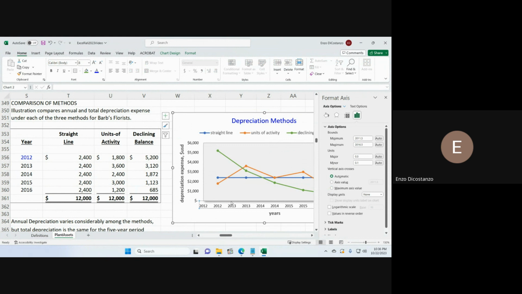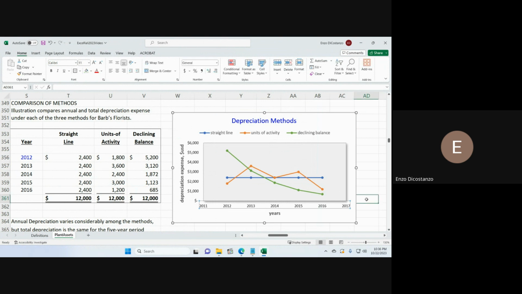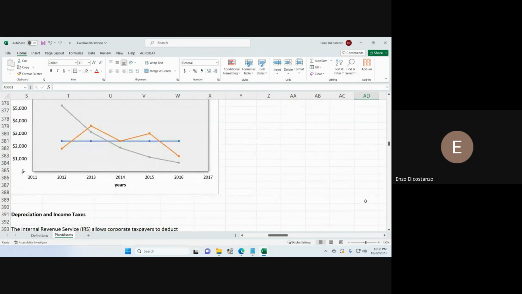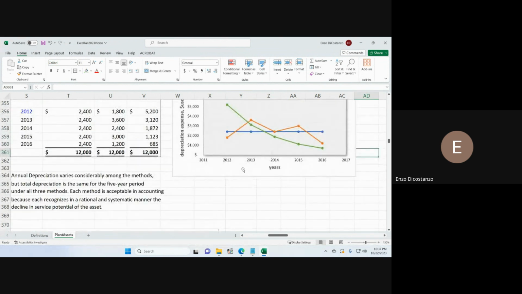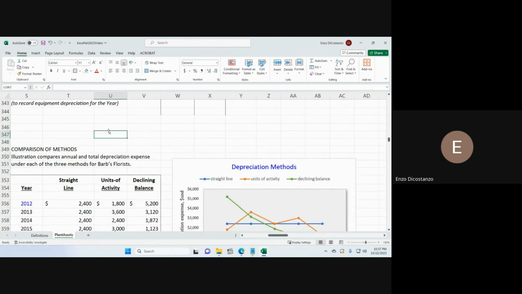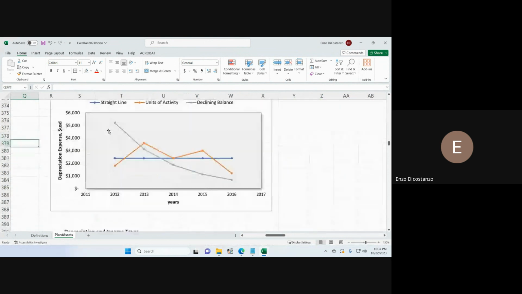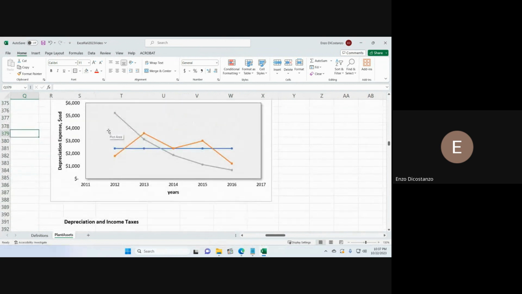So format the axis. You want a year like that. There you go. You don't want these to be twice. They did like the half year version of everything. This is at the end of each of these years, is all we care about. Okay. That's how you make a graph. Learn how to make graphs. Okay. So you got that.